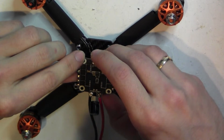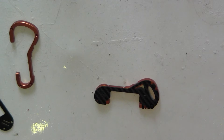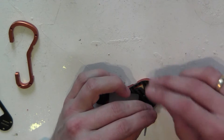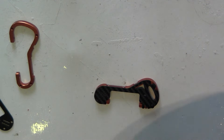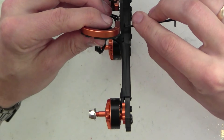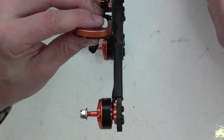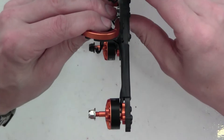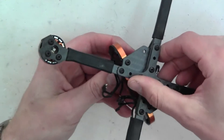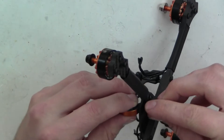Then place the ESC in the frame. If you like your motor wire from the outside you can solder them now. I am routing one wire in front of the stack and two over the ESC. Coming from the inside, I recommend you place one side of the pod first — this will reduce the chance of pinching your wires, because this frame is very tight. You cannot run the motor wires under your ESC; if you do, your LiPo strap won't fit. We use the 6mm screws to connect the side plate with the aluminum, and the same screws are used to screw the side to the bottom of the frame.